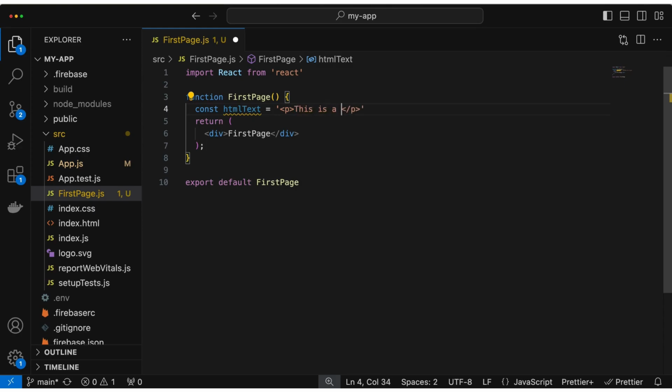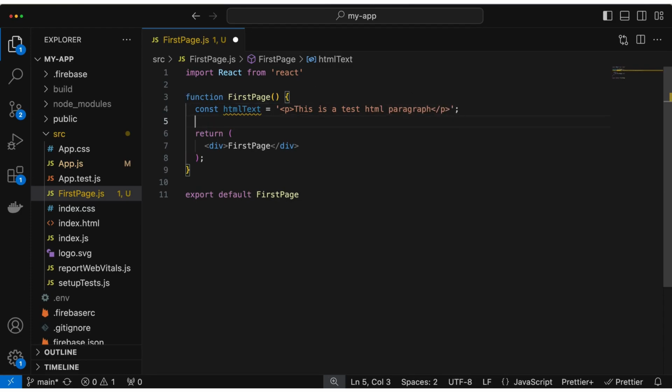This is a test HTML paragraph. For the moment I'm keeping the HTML text in the same JS file. Watch the video until the end. I will also use a use case where we will declare this HTML in a separate HTML file, and then we will see how to deploy that in this current JS file.